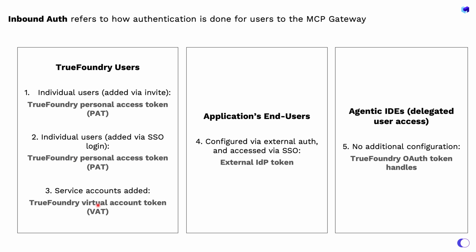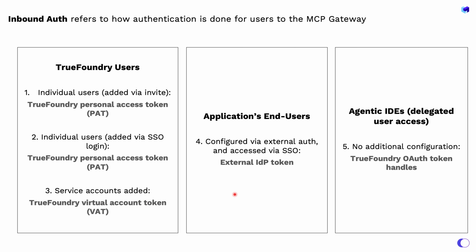The third option is that on the gateway's configurations, you need to configure and create a virtual account token, which you need to give access to different entities and resources on the AI gateway. So this will basically be a service account token that can be used for applications in production. It's recommended to use virtual account tokens for applications in production because if users leave the application team, their personal access token will also expire and it will break the application code. So the virtual account token is typically used for production applications.